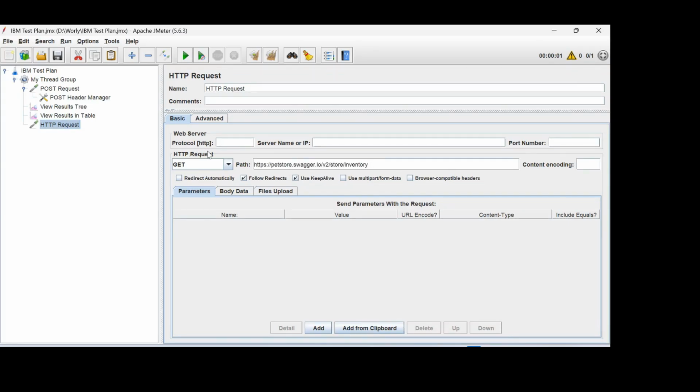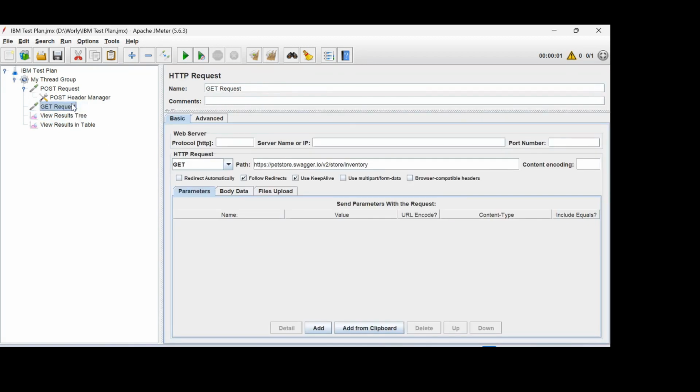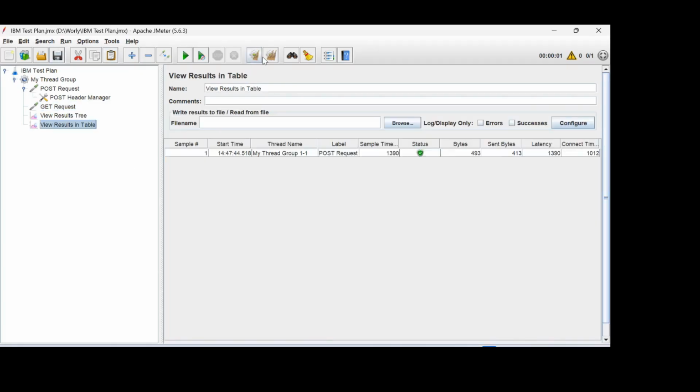No need to change HTTP request now because already it is selected as a GET. You can also drag the request under here, save it, and check whether both the requests are working fine or not. Our post and GET request are both working fine.